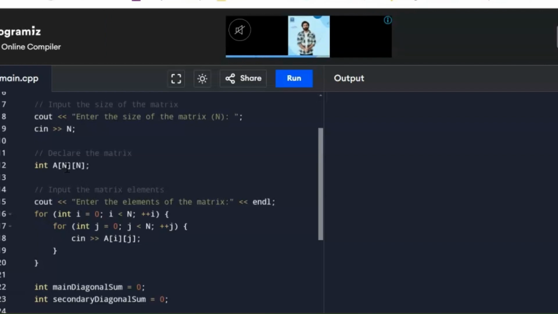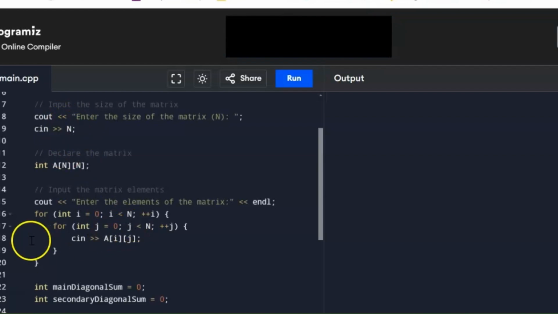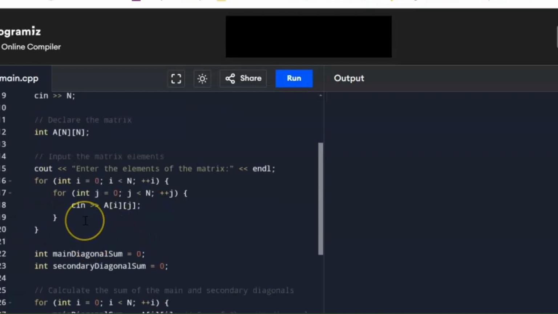So you have to have the number of rows and columns the same. That will give you the exact output. So that row and column you have to enter through this n. After entering, the elements are read from the keyboard using 2 for loops for a 2-dimensional array.